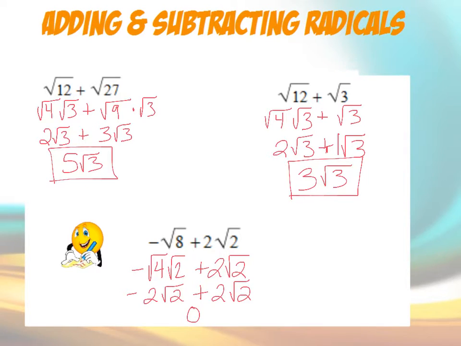Holy cow, what just happened there? Look at that one. The square root of 8 breaks down to a root 4 and root 2. The root 4 gets you your 2. But it was negative all the way. I have a negative 2 root 2 plus a positive 2 root 2. Those are going to cancel each other out. If you can manage to get them to be identical, then they cancel and you just get a 0 out of it.